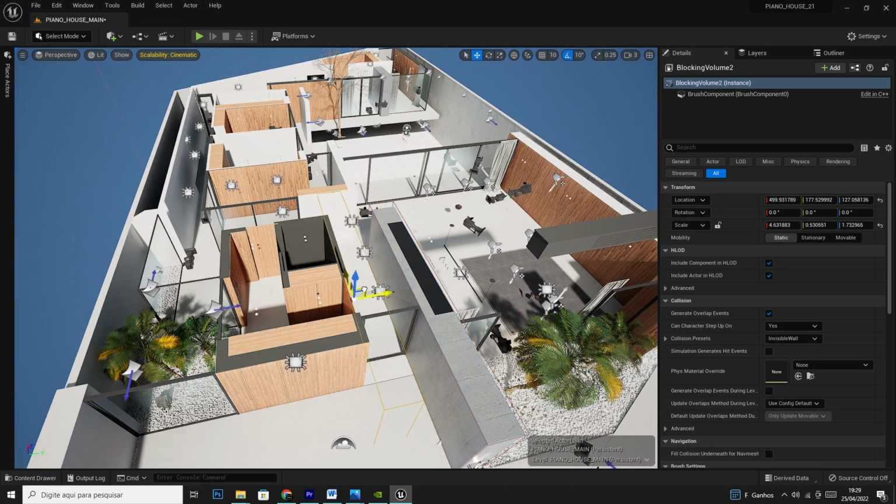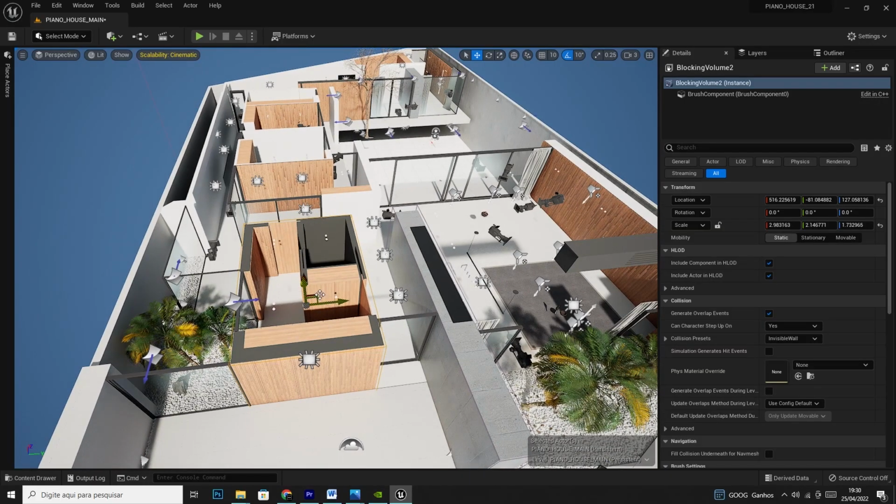So what can we do? Press Alt to create a copy, and you do it this area by using scale, putting here. You see this? Now the character doesn't have access to this area because I'm blocking the access. Okay, he's not gonna be able to access here.